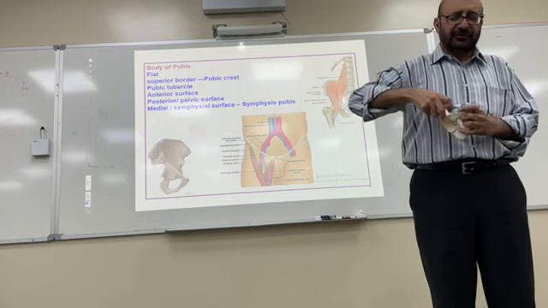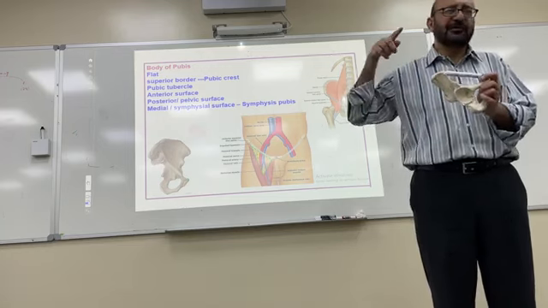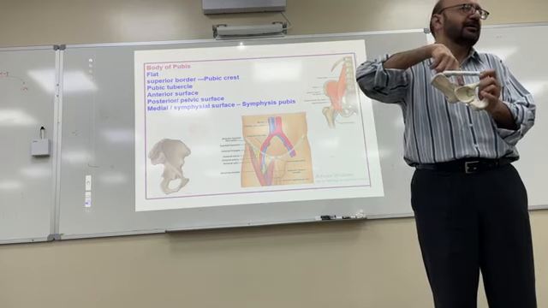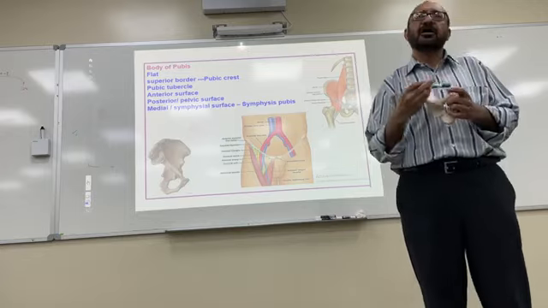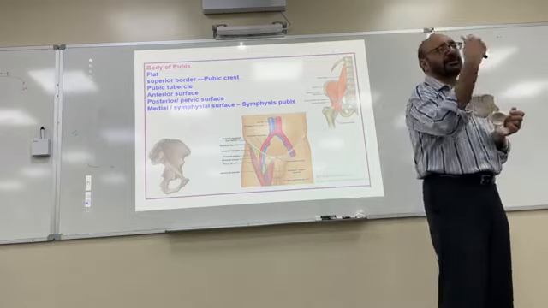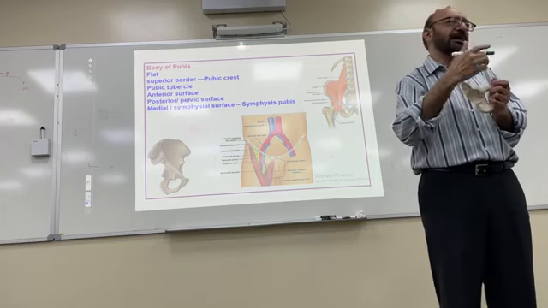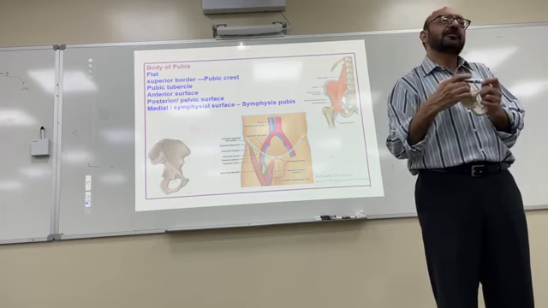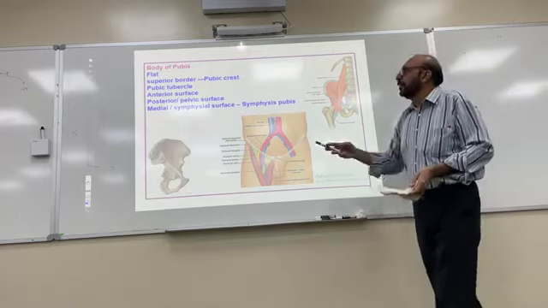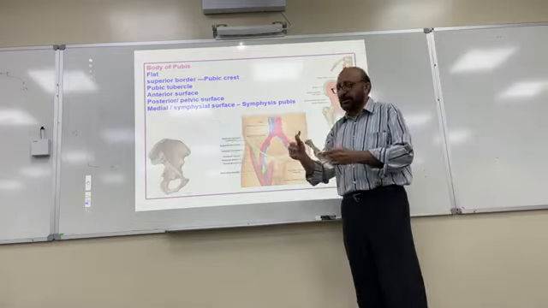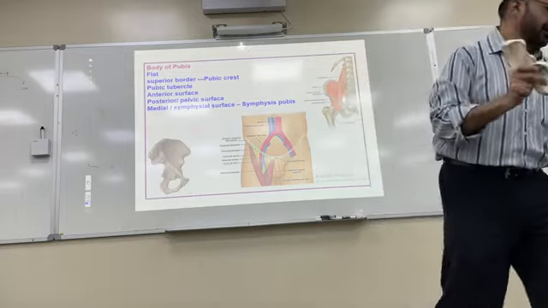So this is officially the start of the lower limb, because the blood vessel which is coming from here, internal, external iliac, will now become the femoral artery. Similarly, the femoral vein, which is a deep vein, will come back as the external iliac vein.